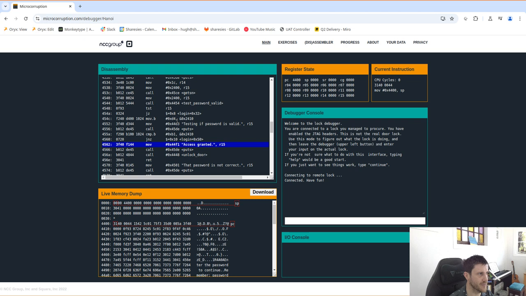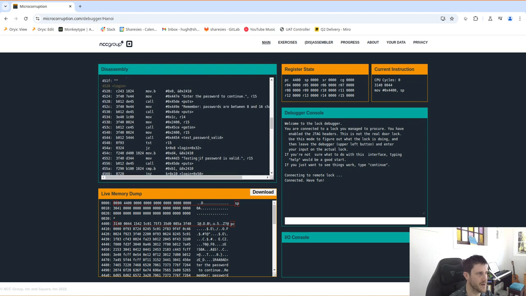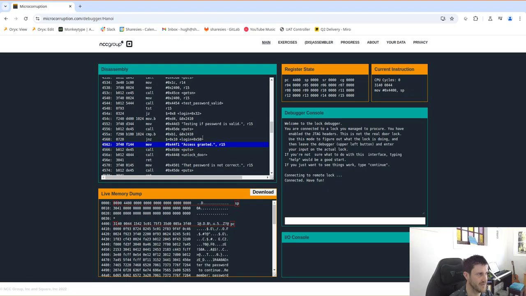Otherwise, it will print a message testing if it's valid, and put that into there and then print that. And it does a funny move byte.